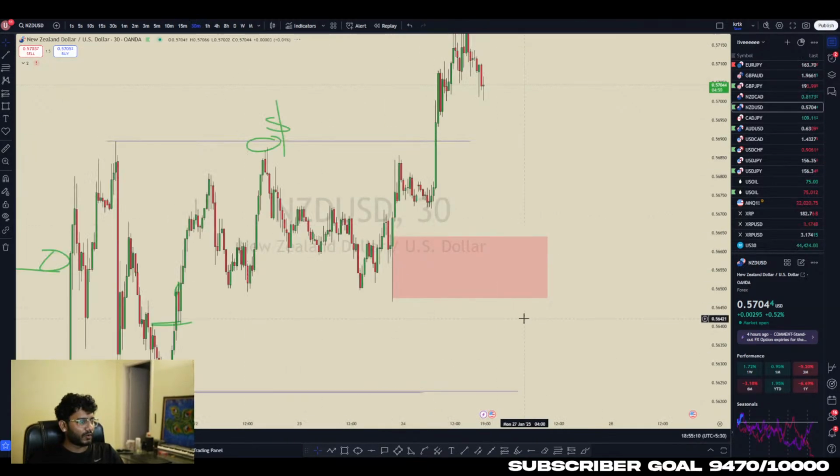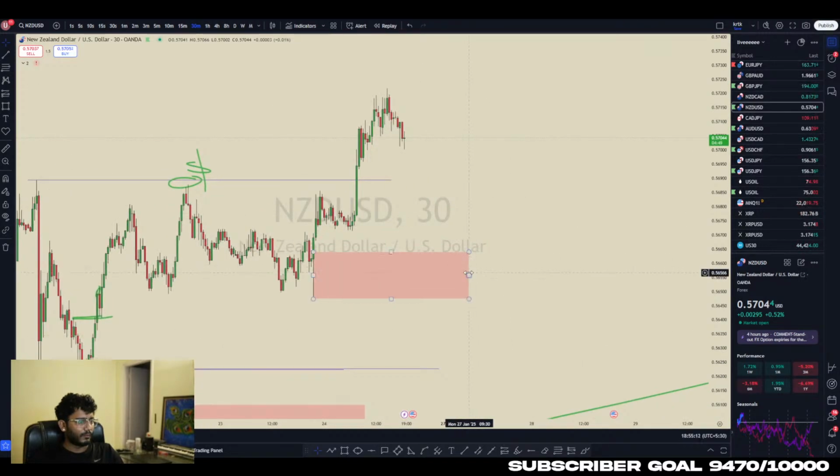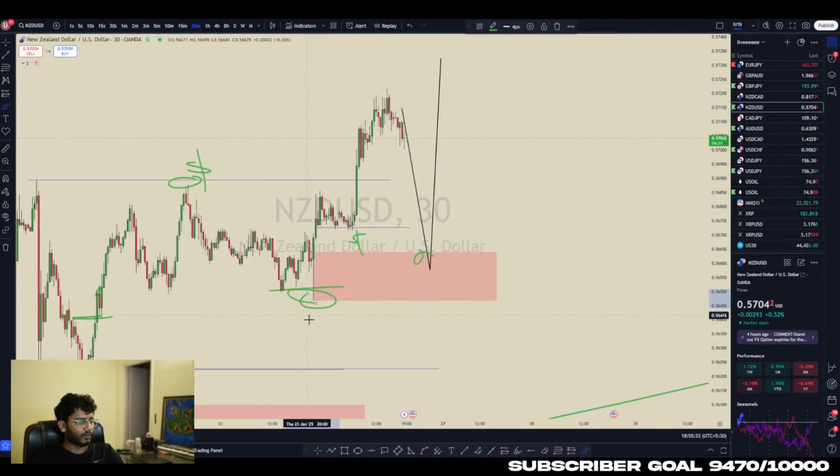So in NZD, look for buys from this area. Because this order block is too big, we need to look for a change of character. Okay, and probably this will be induced. Price can induce this low and it can continue higher. Okay, so price will induce these lows. It will tap this order block. Already have a lot of orders from here. And the next high will be our target, something like this.